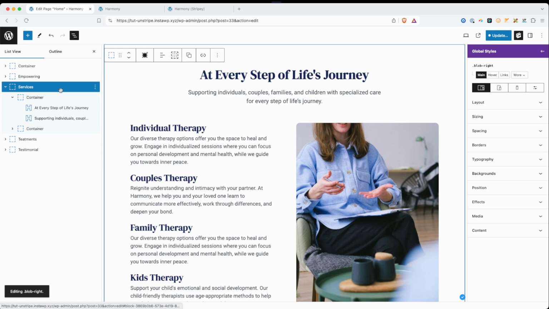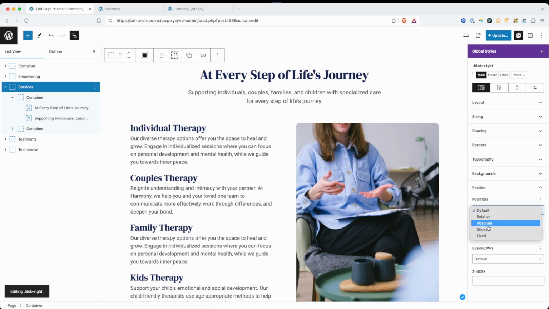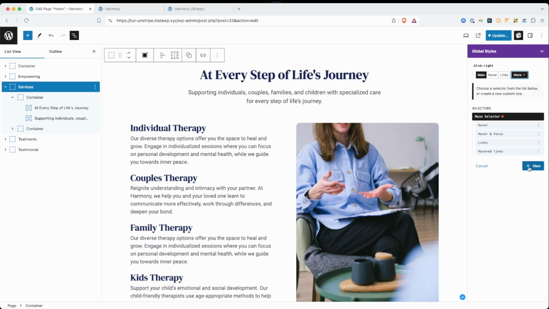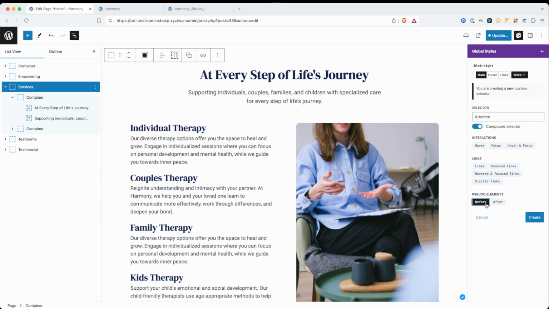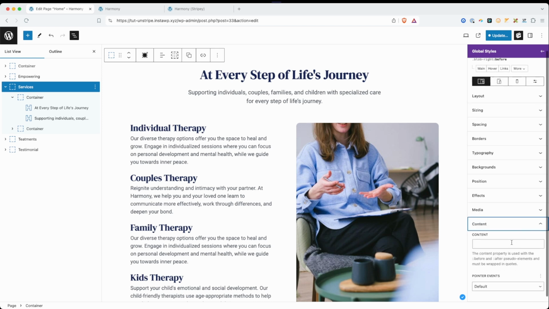And since we're going to be positioning this element to this container here, we need to go into position and change this to relative. To get our pseudo element, we'll go under more, we'll create a new one, and we'll select our before. Again, it doesn't matter, we could choose before or after, it's the same difference. And we'll go ahead and hit create. Now we could do this as an element itself or as a background image. I typically will go with a background image in my pseudo because it's just decoration anyway, so we don't need any kind of alt tag on it. And for me, it's easier to position.